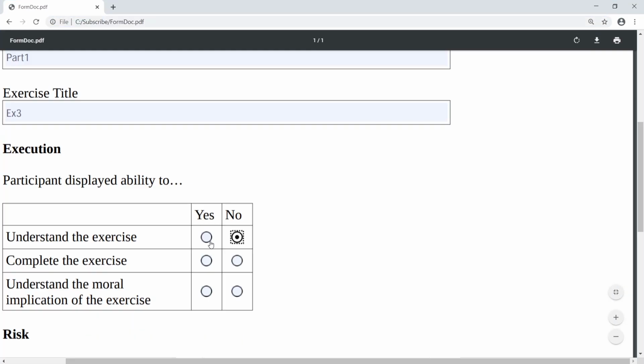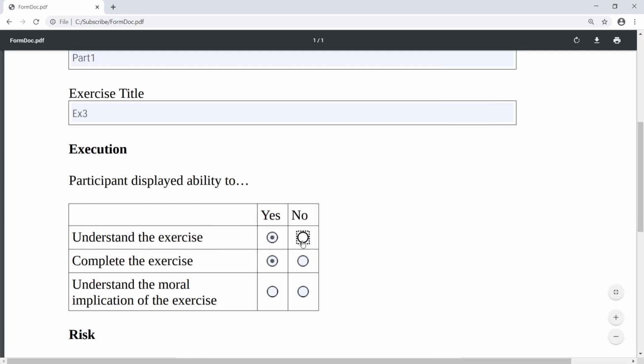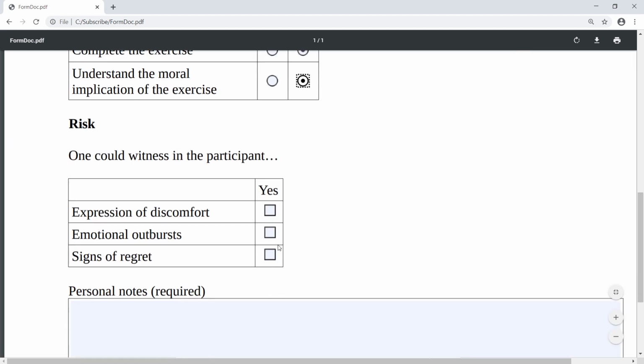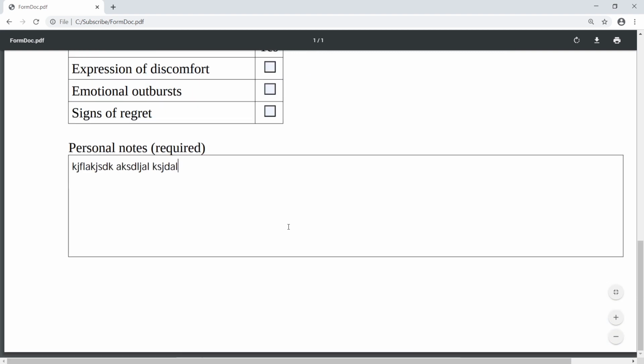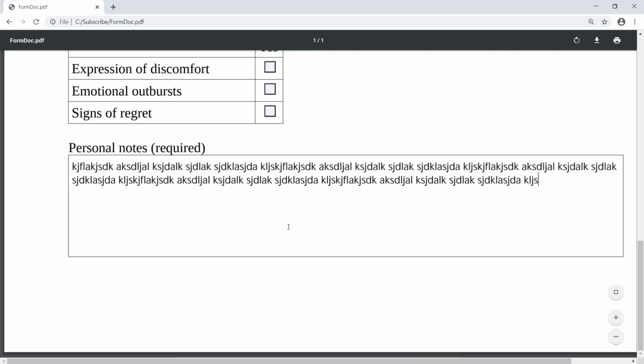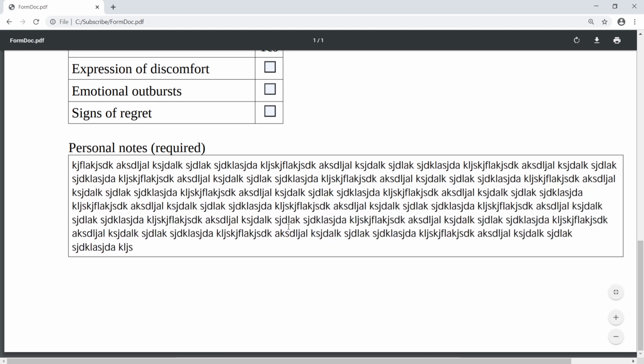And because these are called the same, we can switch between them and they automatically disable the other of the same name. So that's very handy. And these ones can be turned on and off individually. And let's see, if we put a lot of text in here, it does wrap. Fantastic.